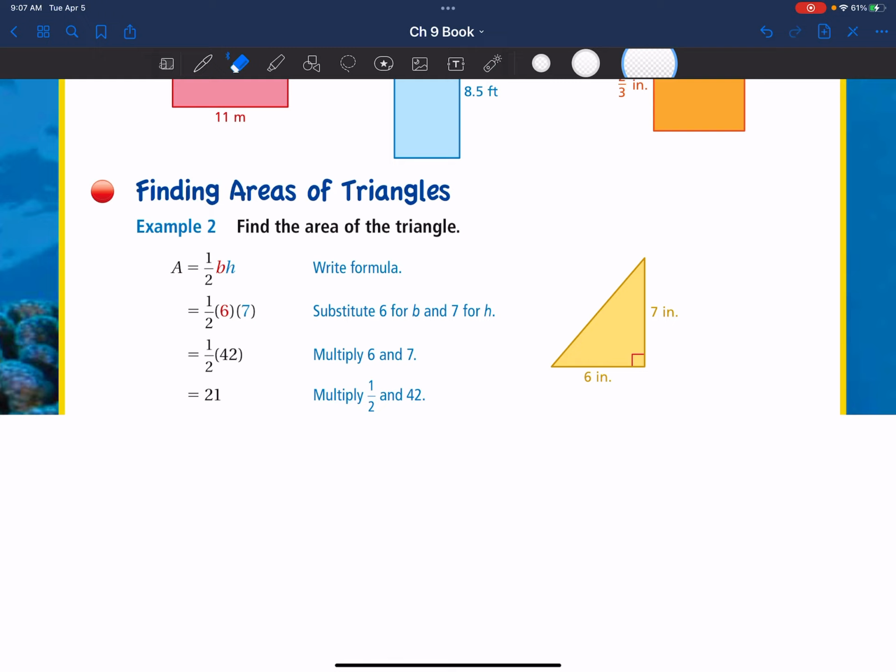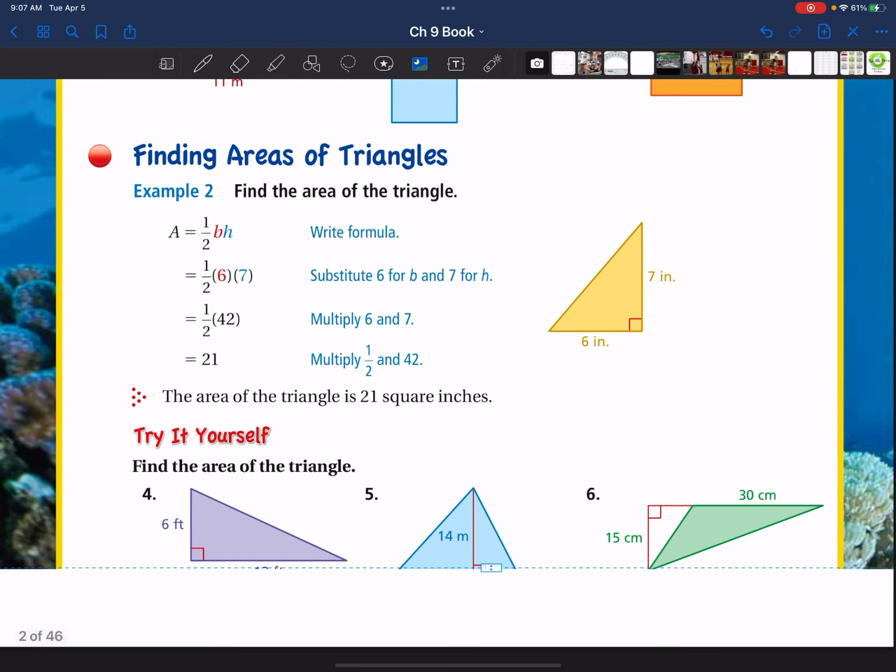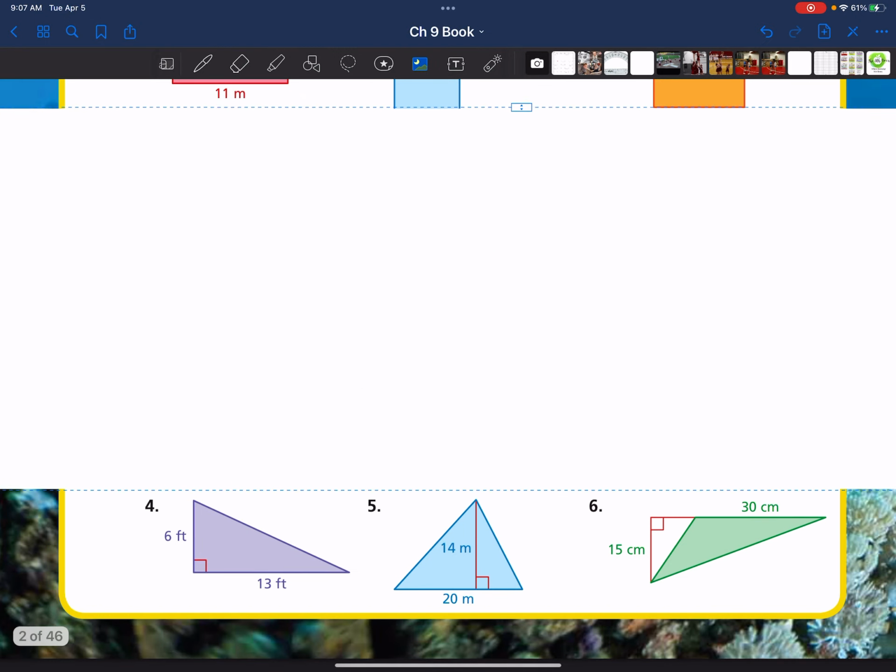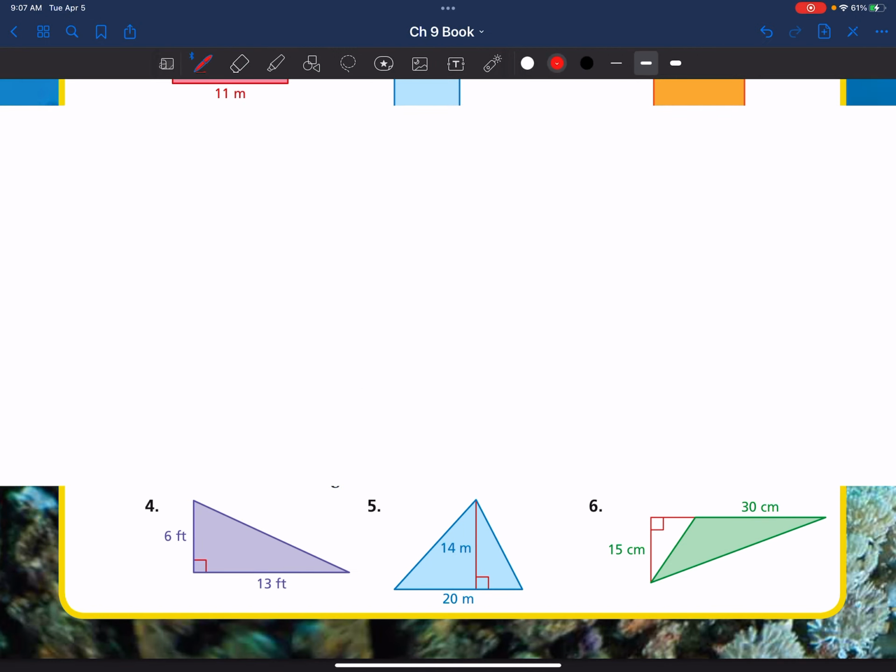So let's go on back to the exit ticket. You guys can go ahead and write down, oops, there's like no space. I'm going to go put this up here then. Number 4 on your exit ticket. This one is going to be for you. Remember, area equals base times height divided by 2. Or, base times height times 1/2. Same difference. I want you guys to try number 4 on your own. Take the base, times it by the height, divide it in half. Make sure you label your answer and circle your answer.